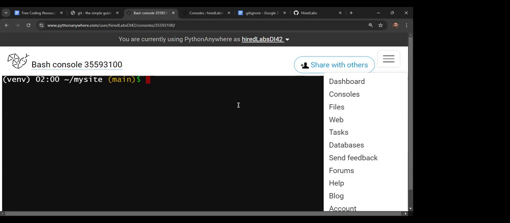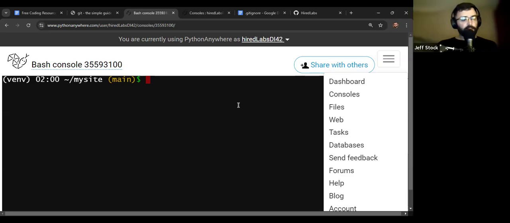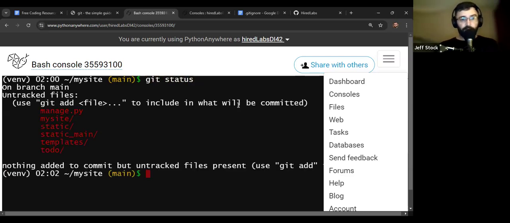All right, so now that we renamed our branch, let's go ahead and add everything else. If we do git status again, okay, so we've got all these untracked files and the rest of our stuff in there. We want to add this now. And we can tell that our git ignore is working because we don't see our SQLite database in here, because we left that out in the git ignore. So it's not even listed in the untracked files.